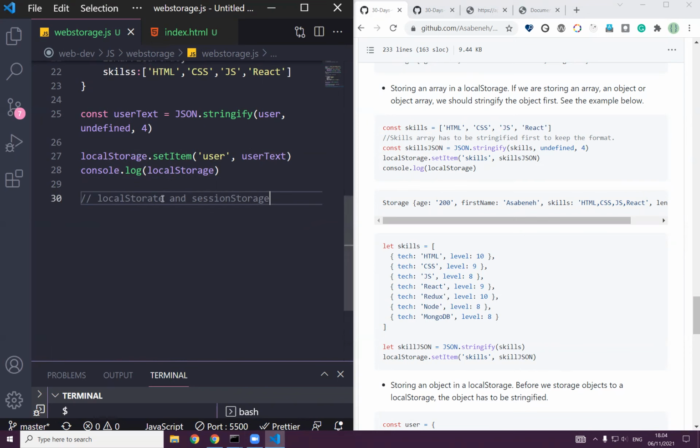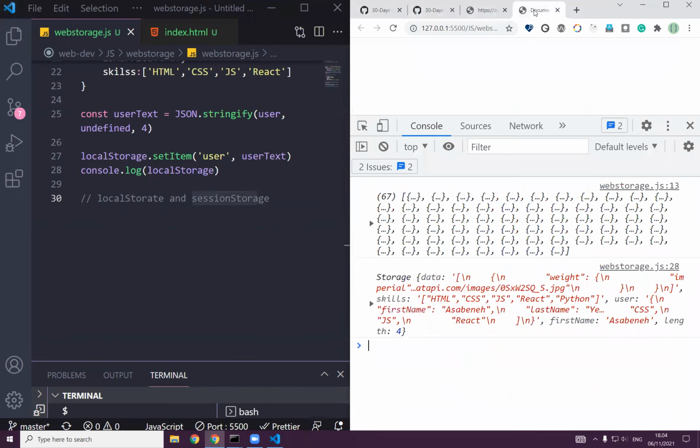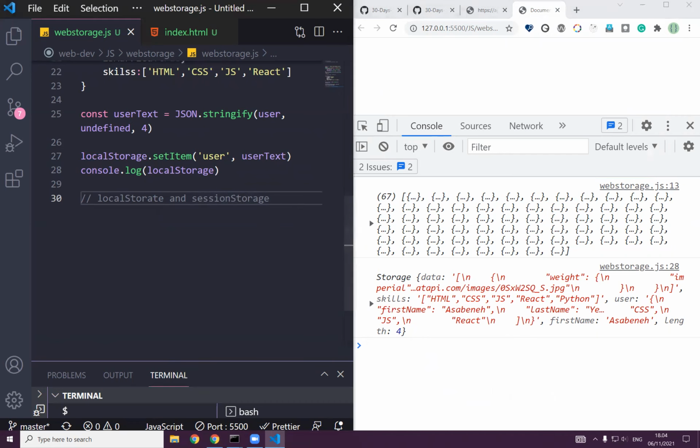Local storage can be stored forever on your browser if you don't remove it. But session storage, once you close the tab, will never be there. But the local storage stays there forever.